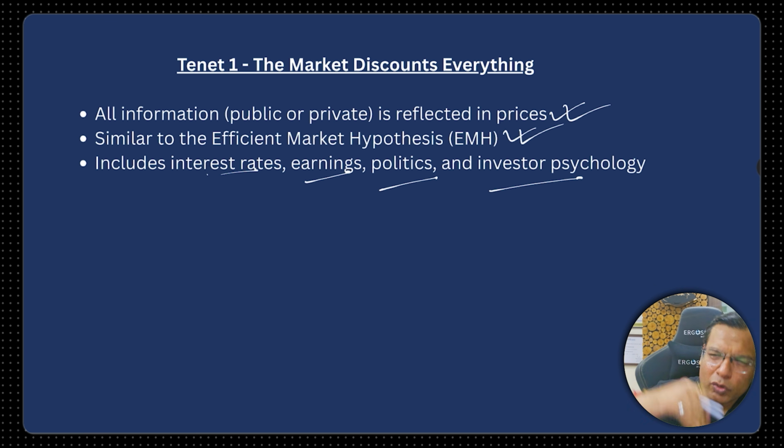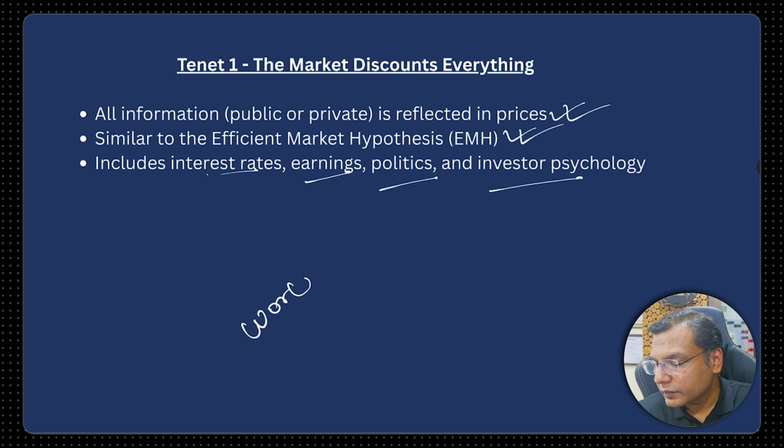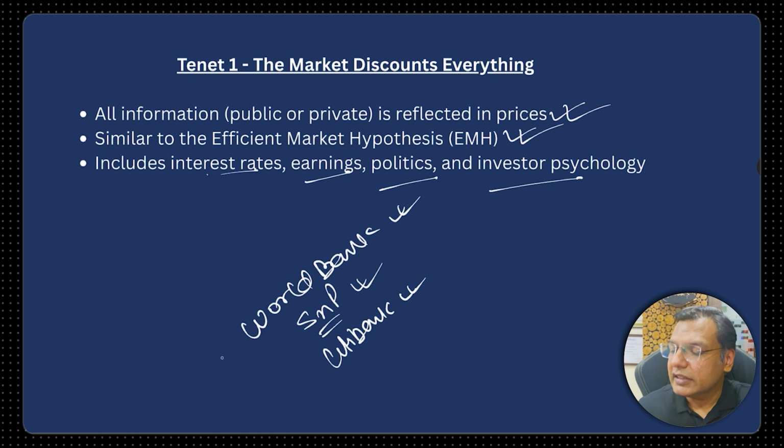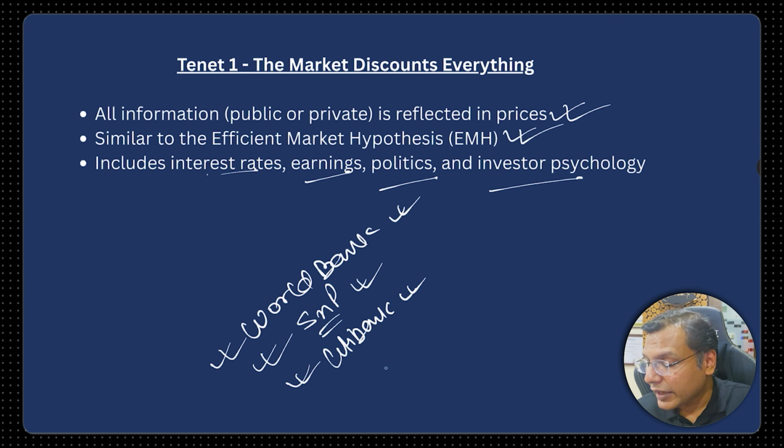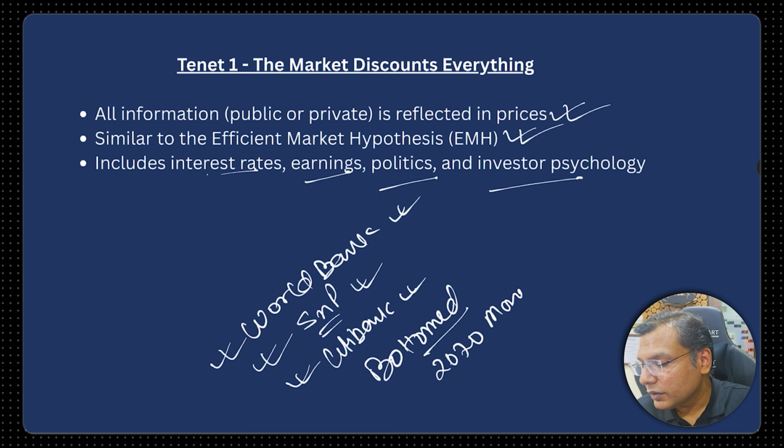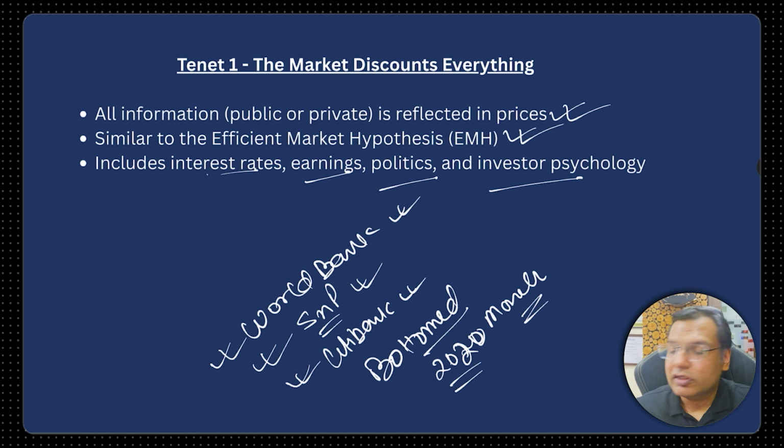So just go and do some research on your own. What actually did the World Bank, the S&P, Standard and Poor's, Citibank, all these rating agencies, all these global agencies, say when the market bottomed? Now this is a very, very recent example. The market bottomed in March 2020, right? The market was bottoming in March 2020 and there was panic in the markets, right?